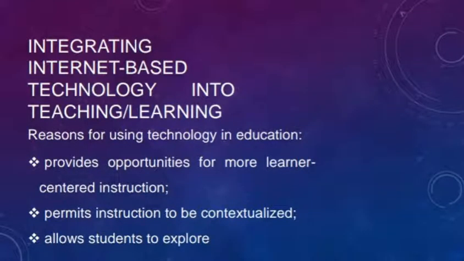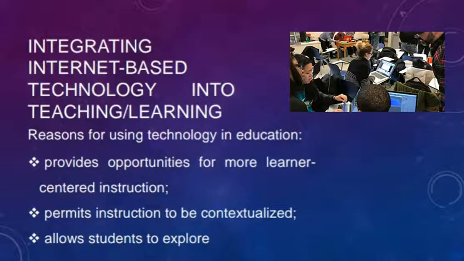Integrating internet-based technology into teaching or learning. The reasons for using technology in education: first, it provides opportunities for more learner-centered instruction. It permits instruction to be contextualized, and allows students to explore, make mistakes, and learn from their errors. It leads to more active and interactive modes of instruction. And lastly, it results naturally in greater collaboration, cooperation, and small group work.